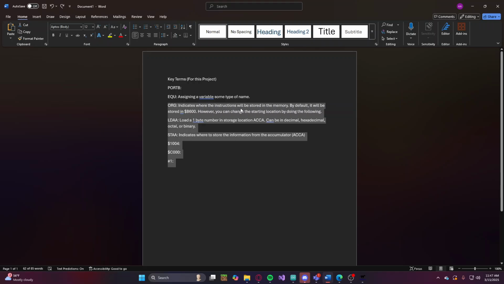The next part, we can talk about org. Essentially, it indicates the initial part of your code, like it's going to start at a certain location. Let's say by default it's at B6000; if you wanted to change it to, let's say, C000, then it would count up from that location, C000, C001, and so on. So essentially, it's going to be kind of like a counter that, as your code progresses, will keep on going up from there. From what I've seen, it does it by threes, and I'll show you that later.